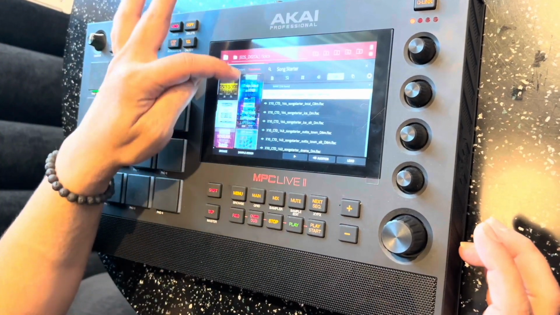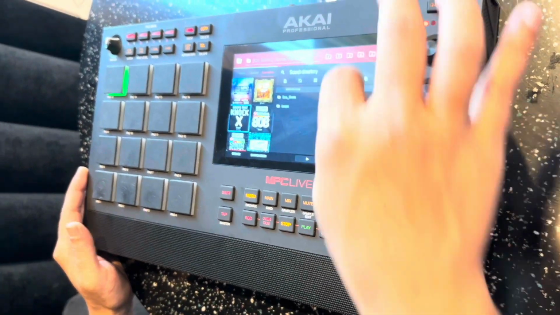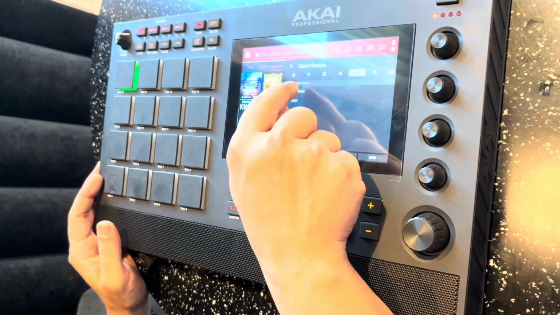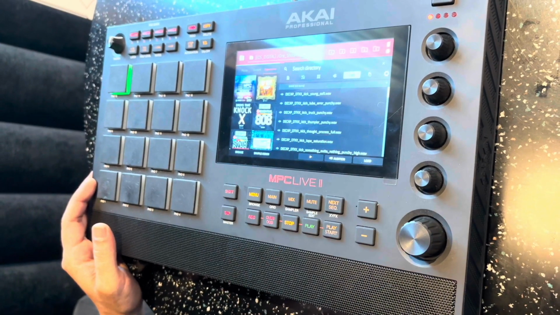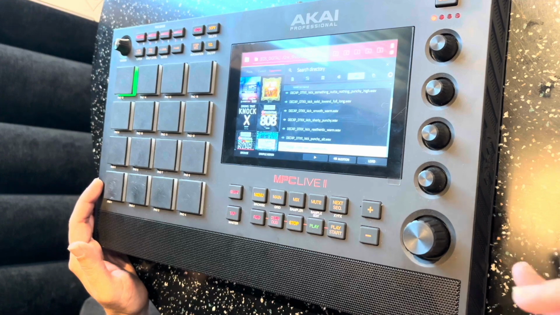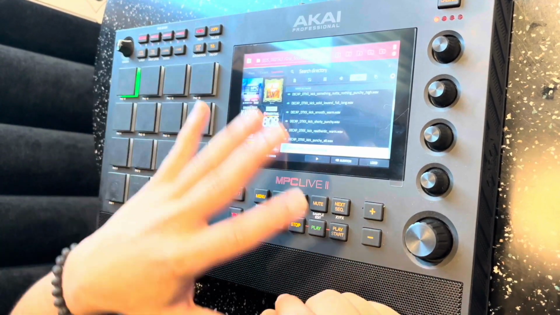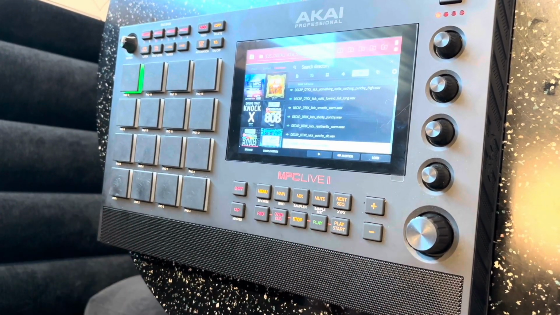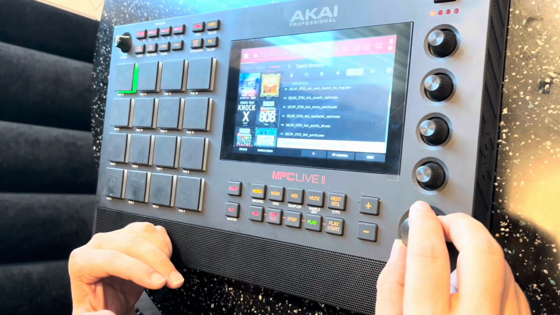For this beat specifically, I'm going to go ahead and use this Drums That Knock expansion that I have here, and we're going to start by looking for a kick drum, a snare drum, and a hi-hat. So we're going to go into one shots, drums, and I'm going to start with the kick by going into the kicks folder, and then you can use the jog wheel to look for a sound that we want. I usually like to listen to the sound or to the chops in reference while I'm looking for my drums, so that way I know they're going to sound good together. So I like to hit play and listen to the beat as I'm selecting the drums.